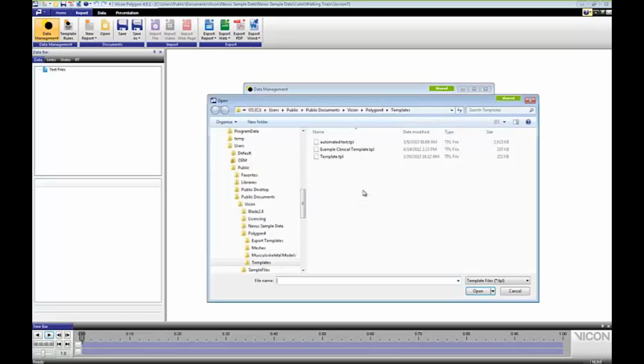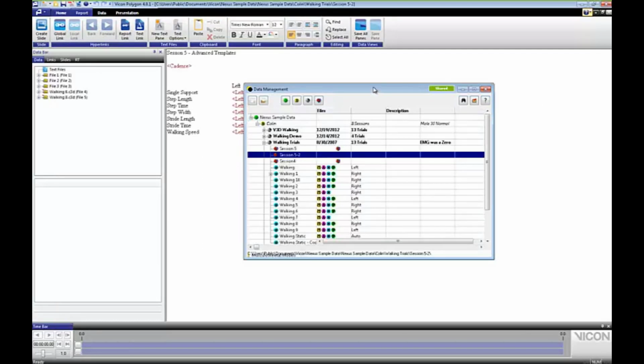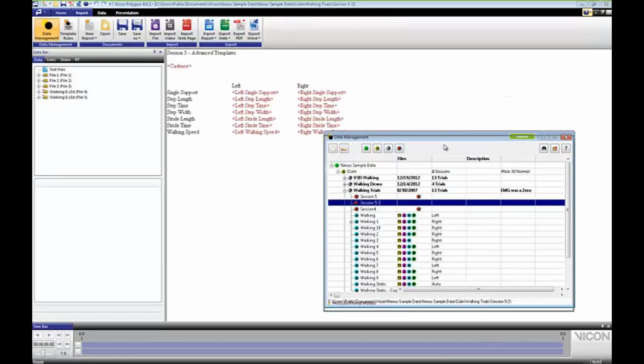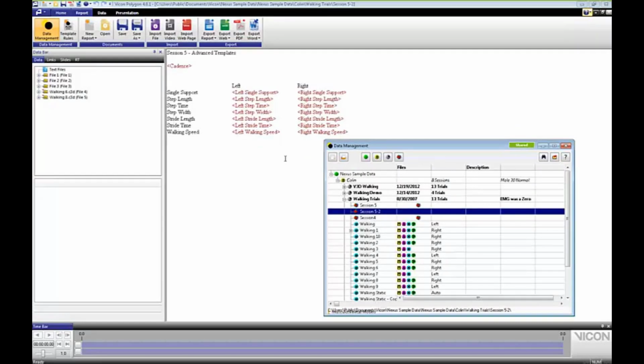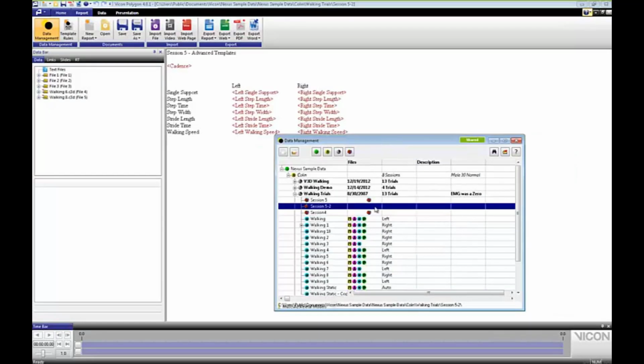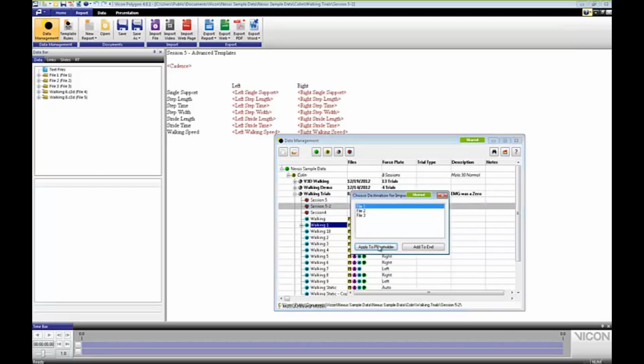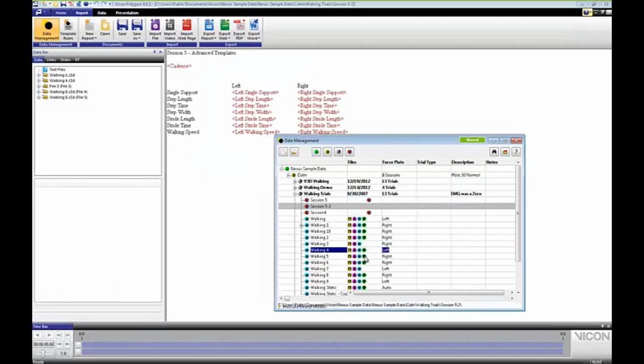Yes, we want to base it off the template that we just created, the automated text template. So if I get out of the way, you guys can see that now it's just placeholders. It's waiting for those files to be populated. So let's go with 1, 4, and now 5.